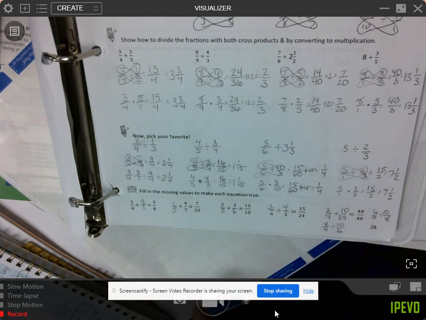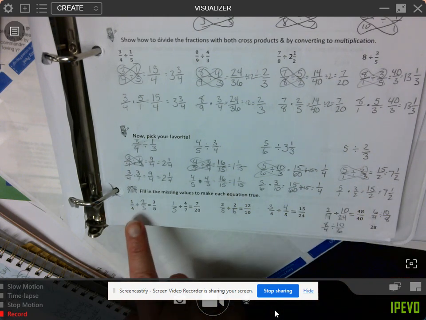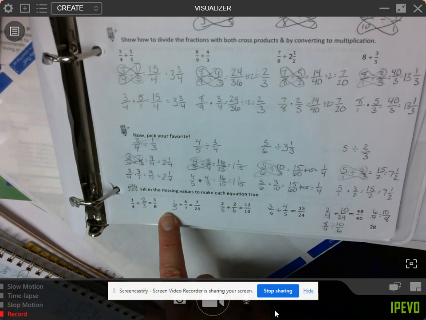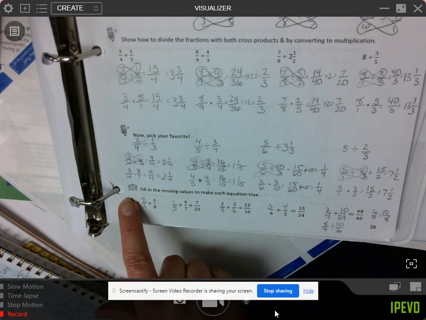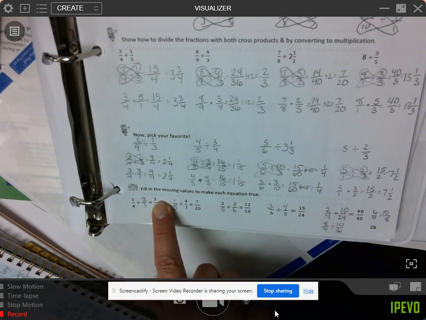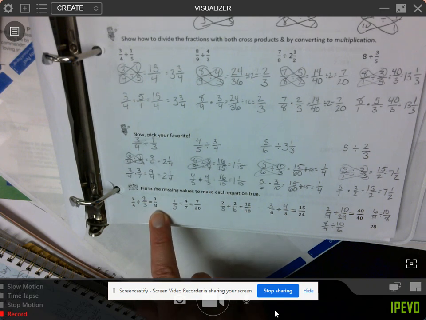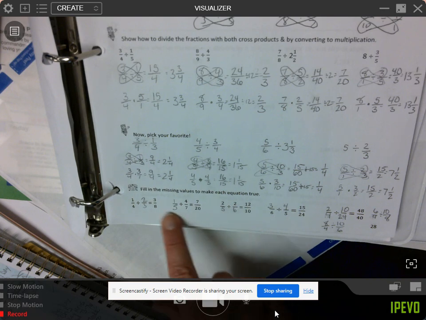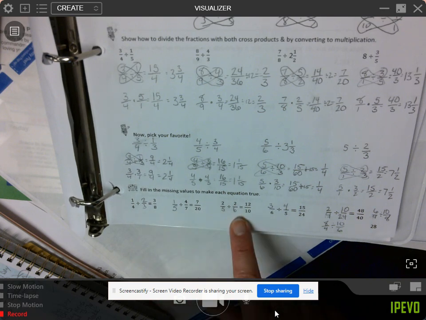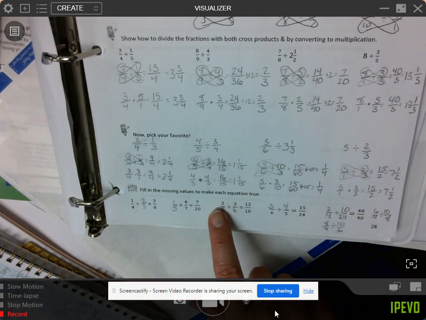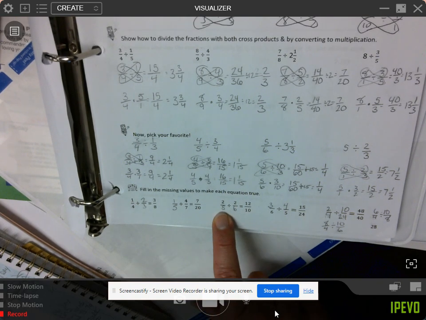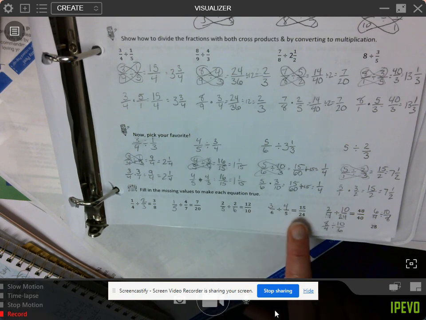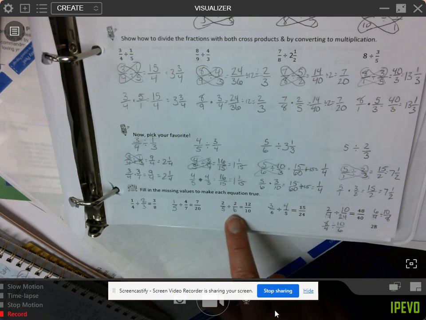All right, on the bottom, we were filling in the missing fraction. Remember, we were doing that cross multiplying to help us figure that out. Because we know 1 times 3 equals 3. 4 times 2 equaled 8. Over here, 1 times 7 is 7. 5 times 4 is 20. So our fraction is 1/5. For this one, it is 2/5 and 2/6. So you needed the 5 and then the 6.